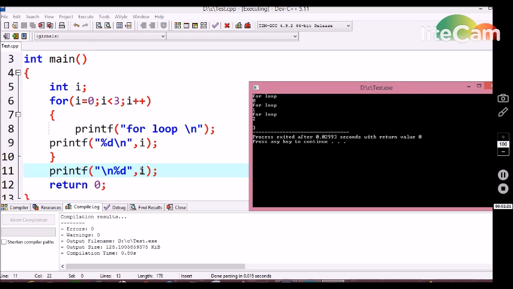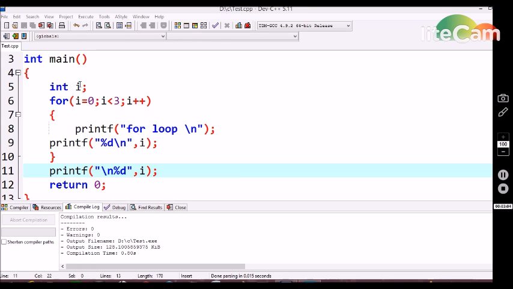This 3 will be assigned to the i variable, so this i variable will be printed. Now we are printing this i variable outside of this for loop, so we get 3 on the output screen. Inside the loop, the last value of i in this for loop is 2. This is because, for the fourth iteration, the condition fails, so it's not going to execute the printf statement in the loop. Directly it's going to print the third printf statement. For this reason we get 3 on the output screen only one time.